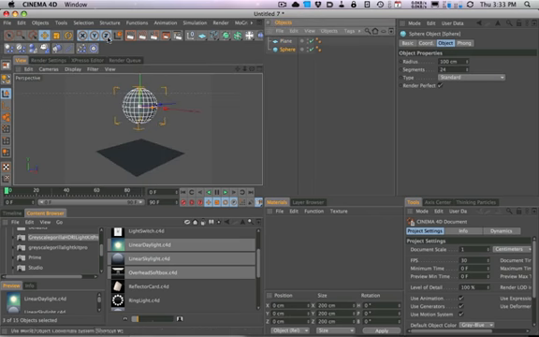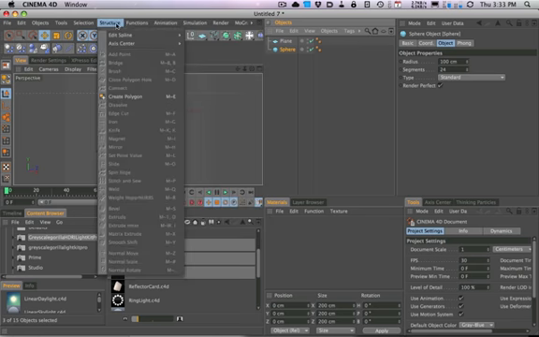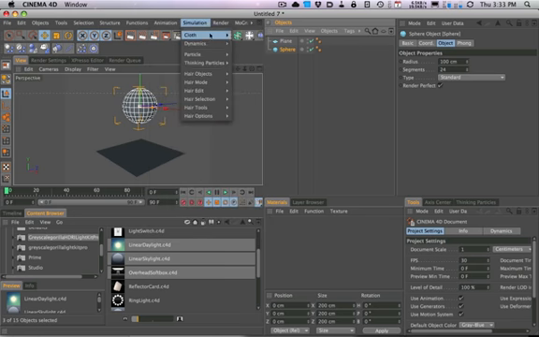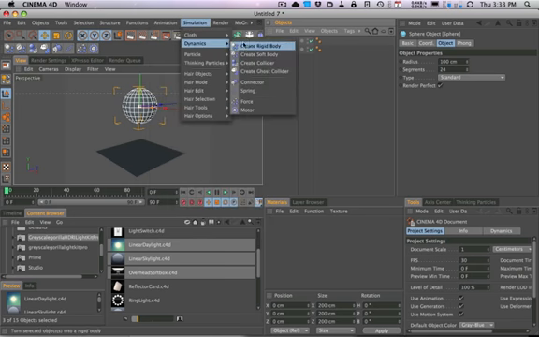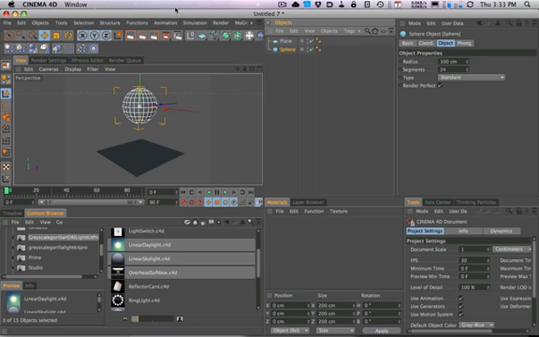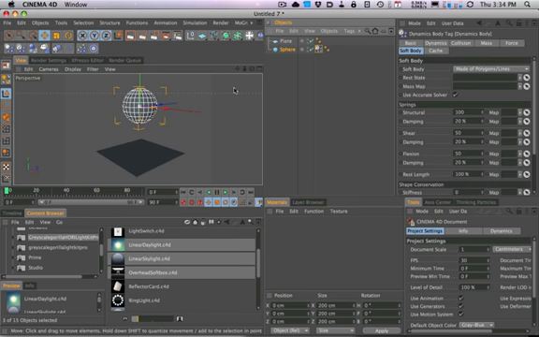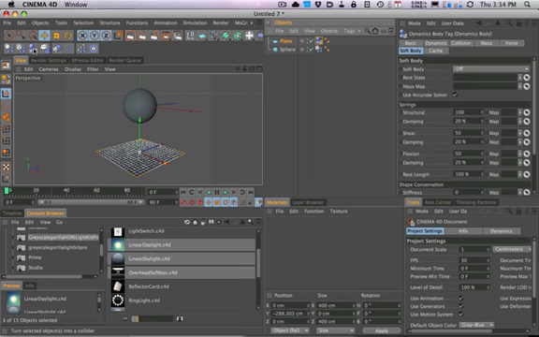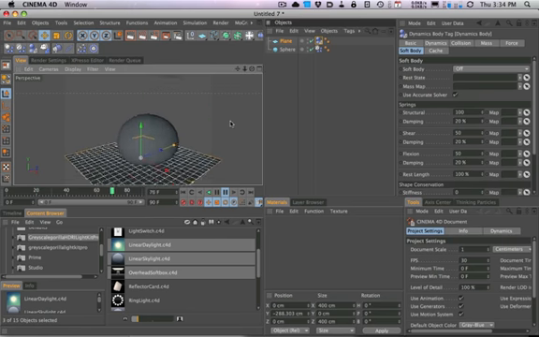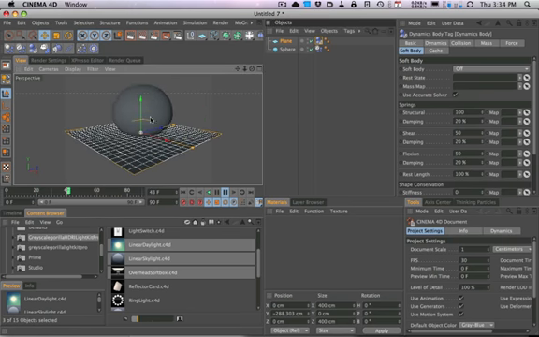Now the sphere needs a soft body tag on it, and you can see I've actually pulled all of these simulation dynamics tags out into my interface, and you can download my interface if you want as well. But here we go. We have a sphere, and we can come over here to soft body and just make it a soft body object. Then we can go to plane and make that plane a collider object, which means it won't fall when we hit play. And now, just like that, we have it set up. We're ready to roll. Literally ready to roll. Get it? Sphere. All right.